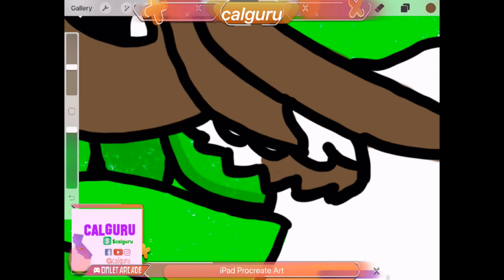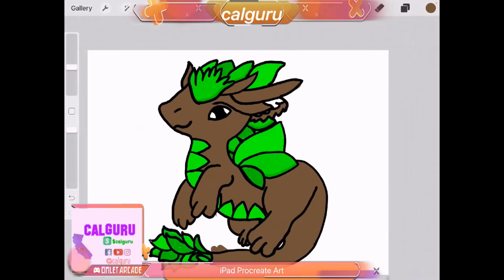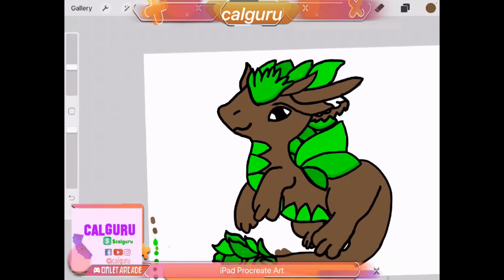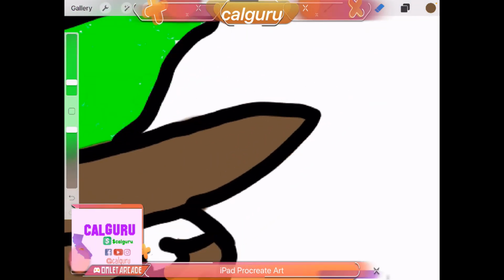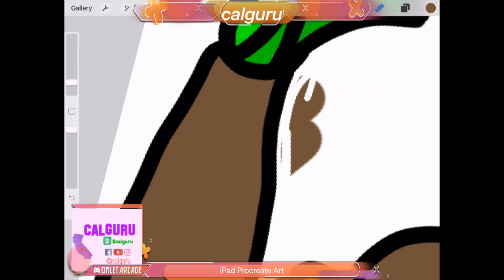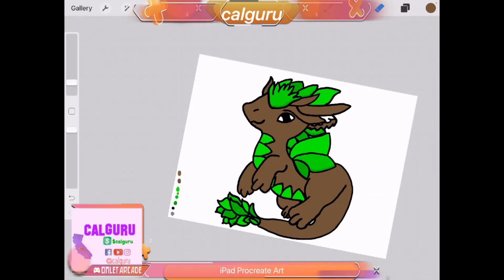So let's see here. I'm gonna put this on the bottom layer because it's darker than this brown. So we can put the light brown on top. Now, well, erase this little mistake and continue drawing. We're almost done. We still gotta add some texture.